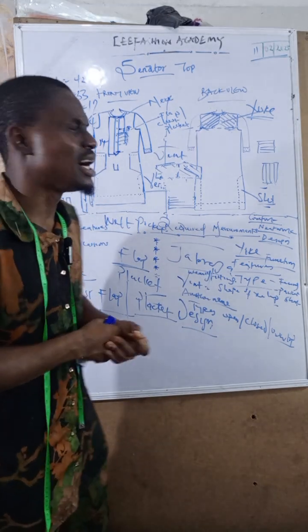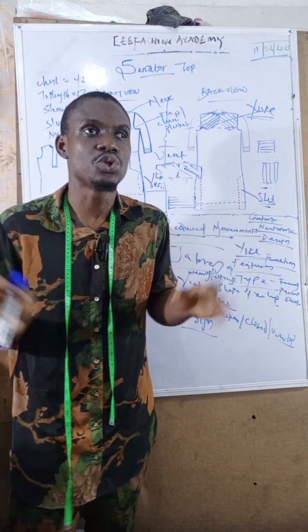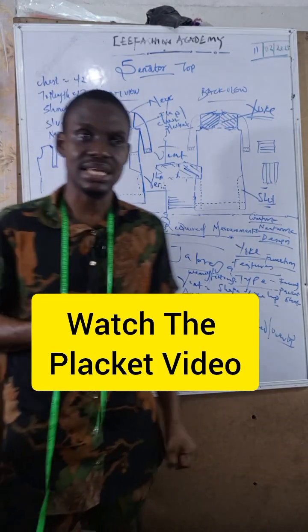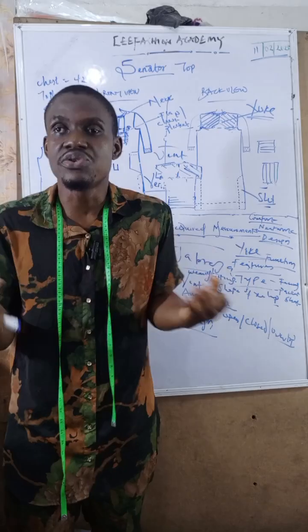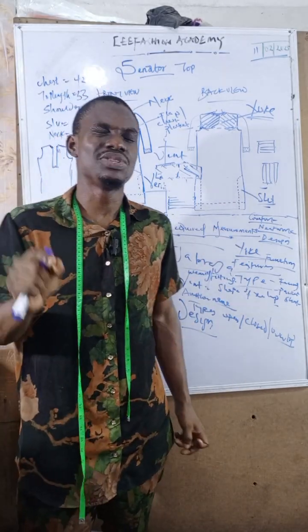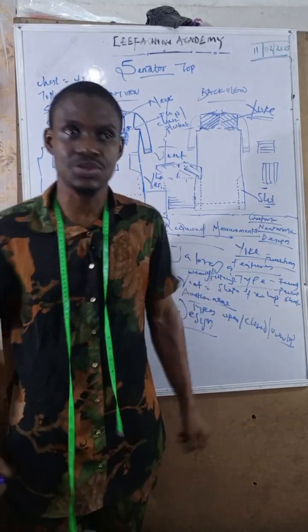Some of them said the slit actually helps you when you're wearing a cloth or pulling it out, which is the truth. Remember, I've explained about the placket, the chest placket, that it helps you when you're wearing your clothes and when you are removing them. But one thing we did not mention that time is that it's not only the chest placket that helps you do that, the slit also helps you do that.